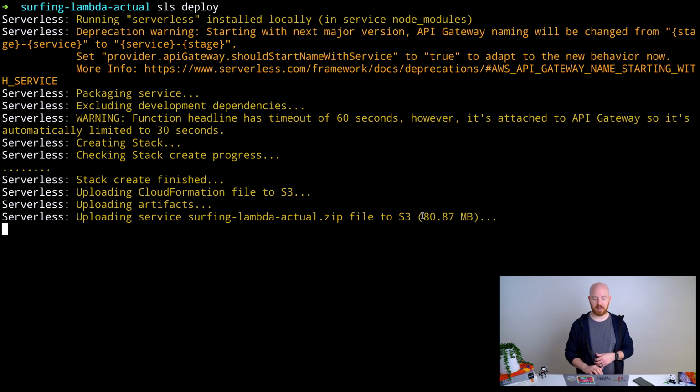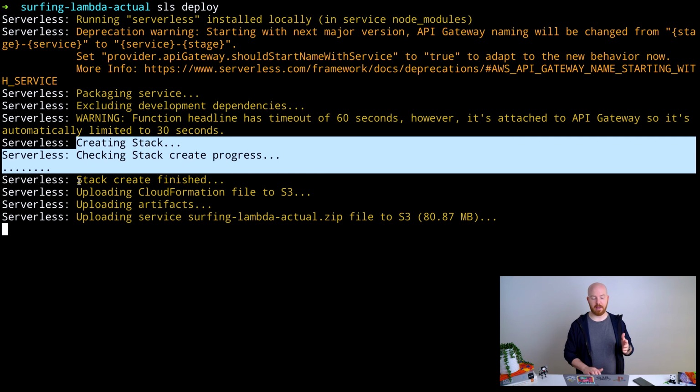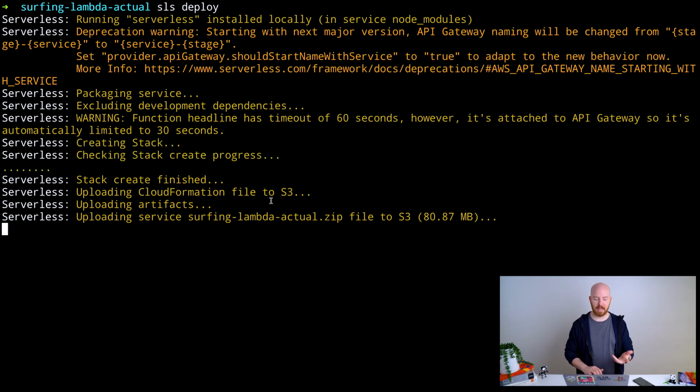In this case, it's 80 megabytes, but it was deploying before, and the Lambda upload limit is 50 megabytes, so I'm not actually sure what this is calculating and how that's working. But just to go through this again, it creates a stack using CloudFormation, and then once the initial stack, like the Lambda and the API gateway and the pieces, are finished creating, then it actually deploys the code onto the Lambda after uploading it to S3.